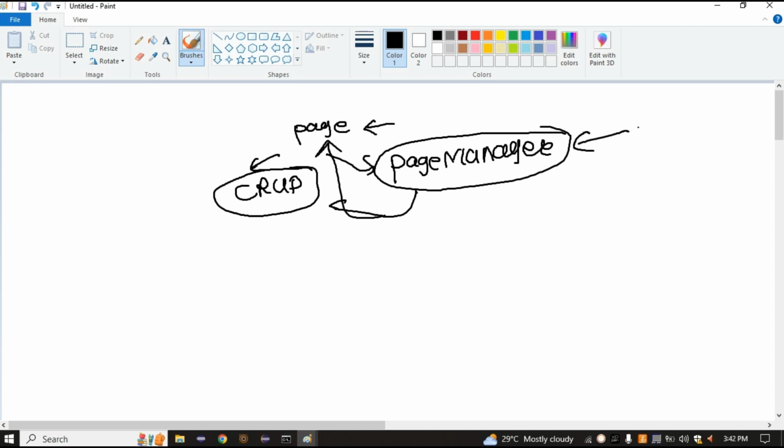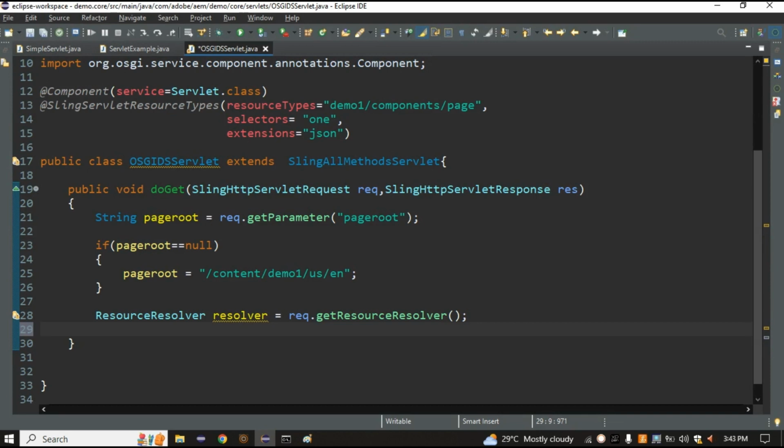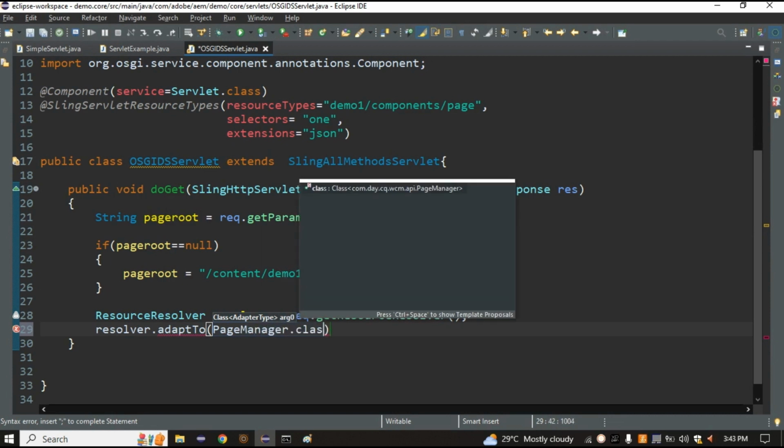Now we got the configurations by using a resource resolver. From this resource resolver we can easily convert to the page manager. So how can we do that? Here we got the resolver, and we have one method, that is adaptTo, and this method will return the object of the page manager.